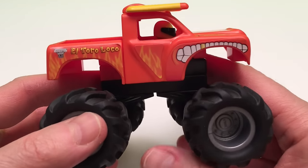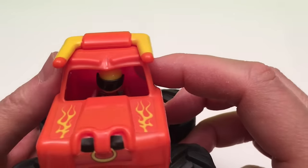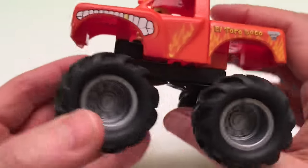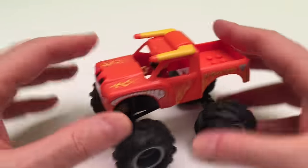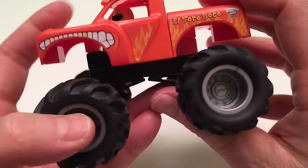And there it is. Here we have Kinect's El Toro Loco. You can see the driver inside. He's ready to go with his visor down and his helmet. Truck looks really good, all lifted up. Lots of spring. Lots of movement in the tires, in the axles, everything. It's all moving good. Pretty easy build. I think you'll have no problem with it.